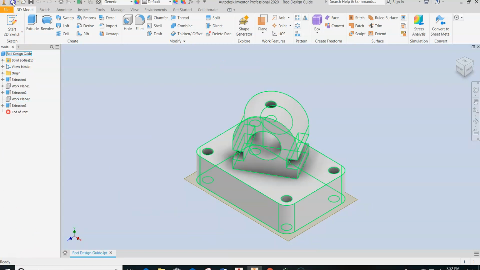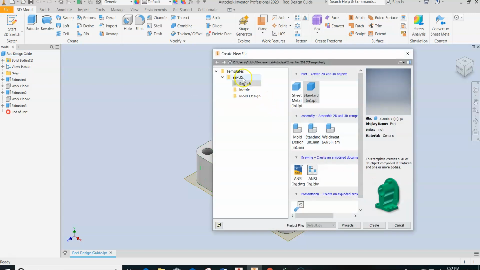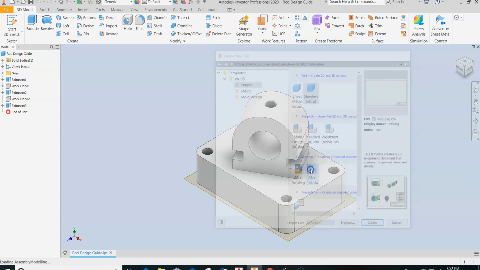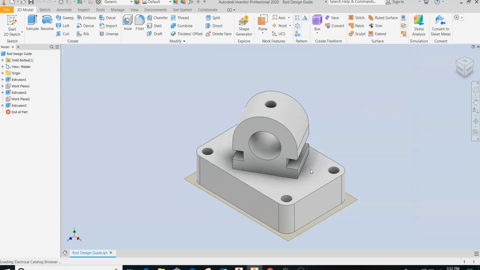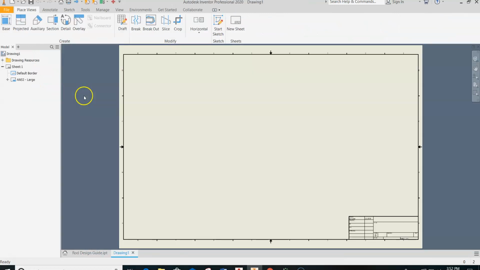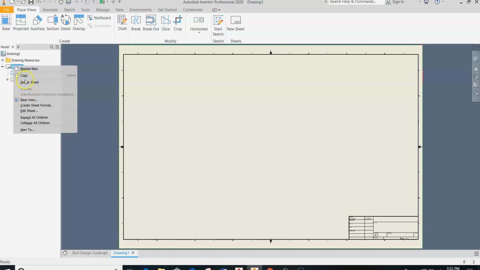As you have saved this drawing, what we're going to do is start a new title block drawing. As I've given instruction in class, I am preferring you to go ahead and just use the ANSI IDW file for this class. It's just the drawing that I prefer. So we're going to create this new drawing, and to get started off, we are going to change the actual sheet size to a B size.